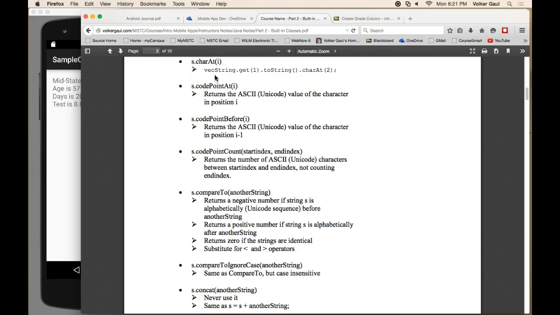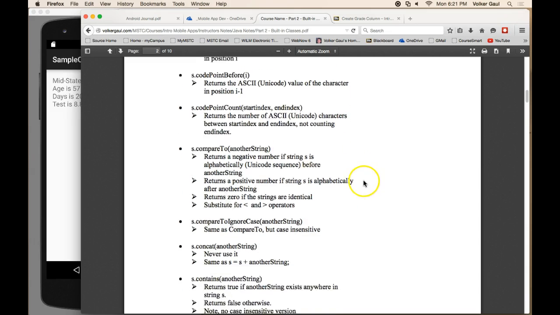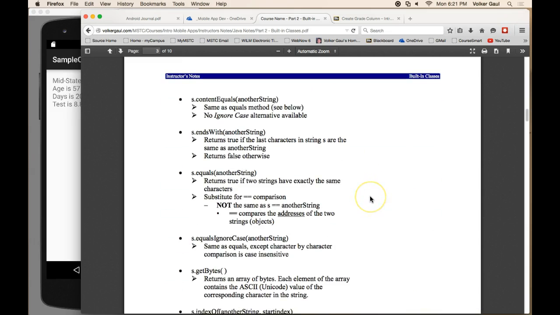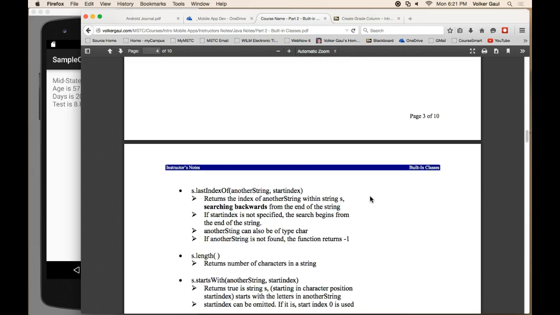I want you to actually write a little bit of code like we've been doing that tests these and proves that they work. You can post screen snapshots. You're going to post stuff on Blackboard for this in a second here. But pick some of these and figure out how they work. Google them, find some examples.